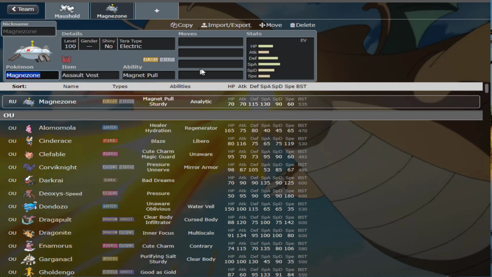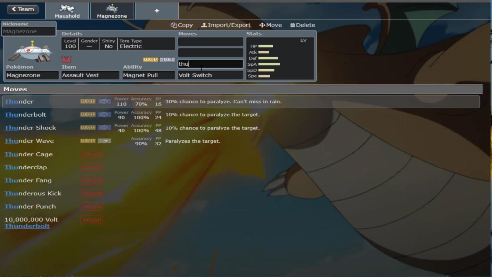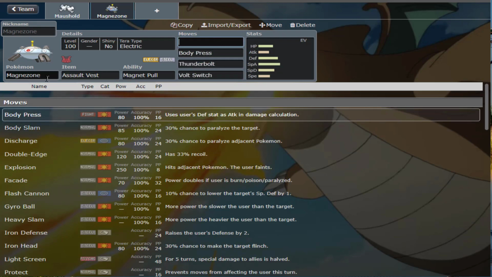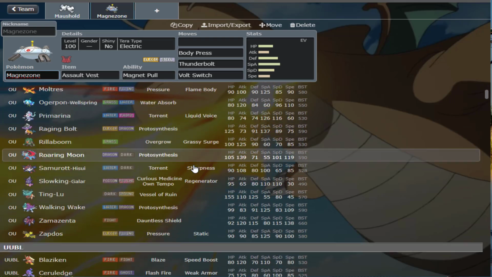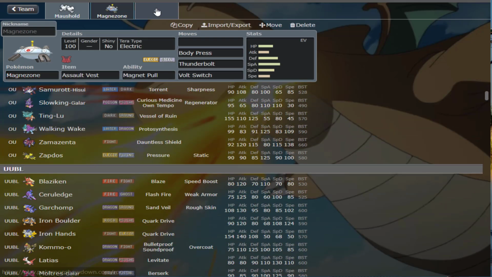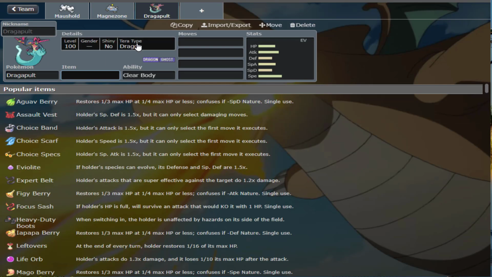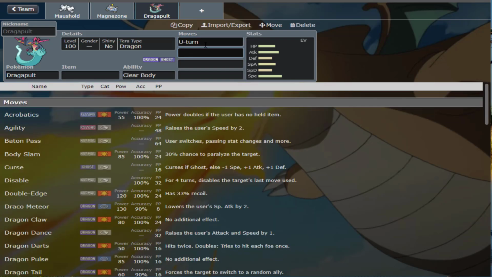Right, so Magnezone, the reason I'm going AV is, one, it's useful. And I'll scan through the tier in a bit, but I want to be able to Body Press in particular for those Gambits, right? One Gambit is something that's trappable, and so what we're also going to use is something called a Dragapult, this cool little dragon ghost mon. Dragapult learns this move called U-turn, which is useful.